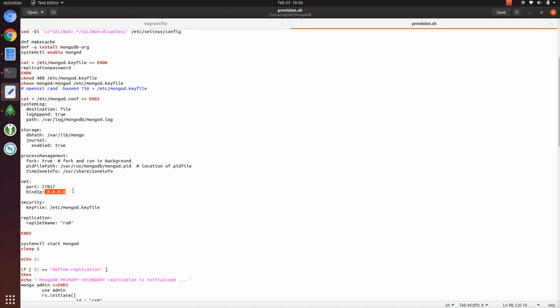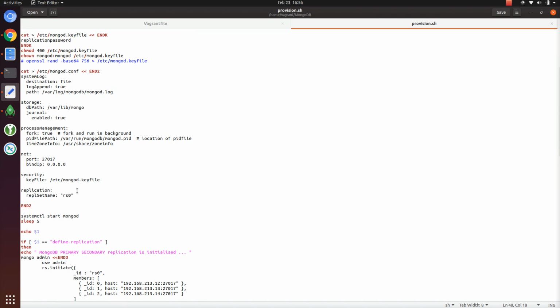With 0.0.0.0, MongoDB is listening on all the IPs. So MongoDB is not bound to only one IP.